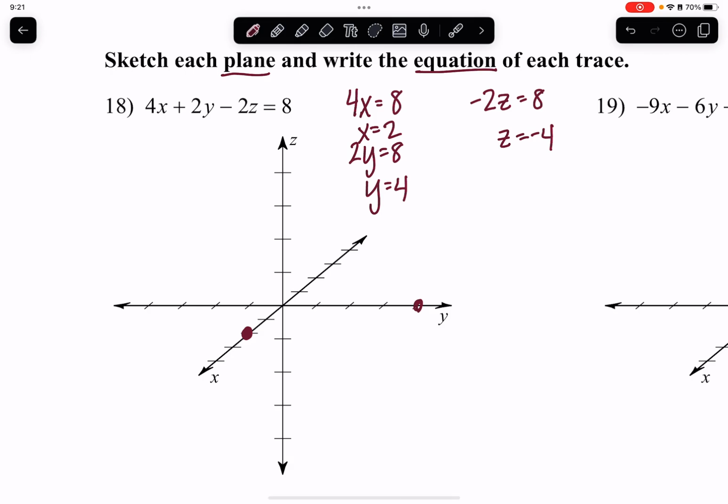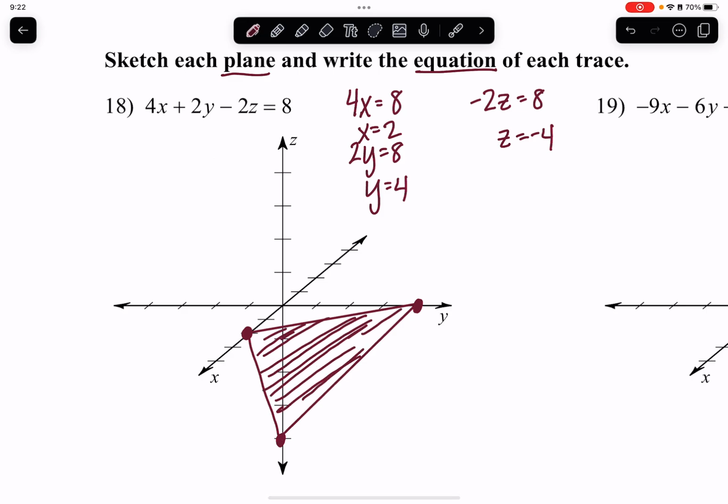My y-intercept would be 4, and so that one is a little bit easier to see. Going to the right would be the positive y, going to the left would be the negative y. And then z, that's up or down, so going down would be negative 4. So you're going to make 3 dots where your 3 intercepts are, and then I'm just going to create a straight line between each of those intercepts. So we see something like this, okay? And so then we can lightly shade in to show that this is a 2D shape, but in that 3-dimensional space, okay? So that is my plane, all right?